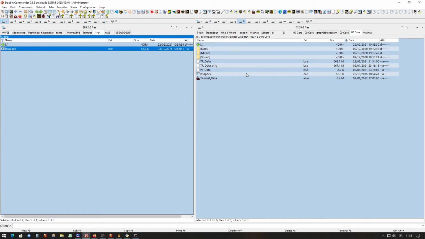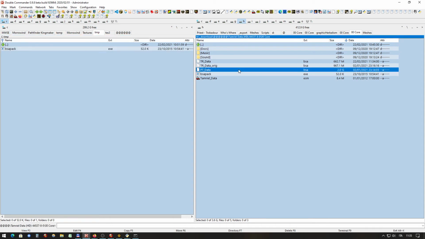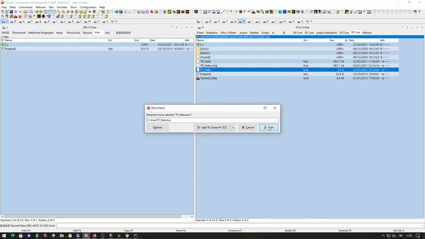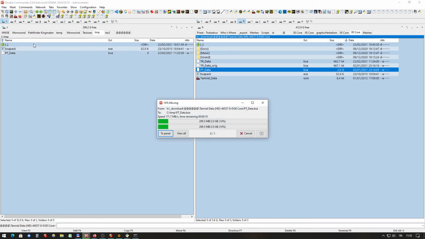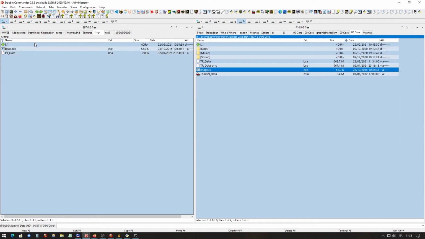I will copy the PT data in our work folder, and I suggest you use as work folder a temporary folder in your faster hard disk drive for obvious reasons, because it will be faster.